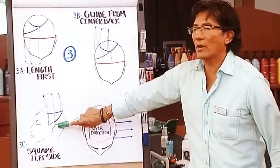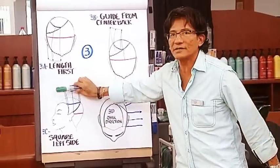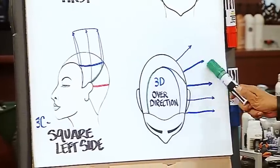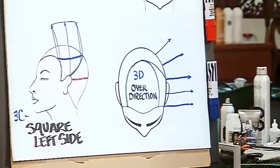Okay, when I come over to the left side, no half twist, is there? It's just straight up and square it. Over direction, straight out from the head.